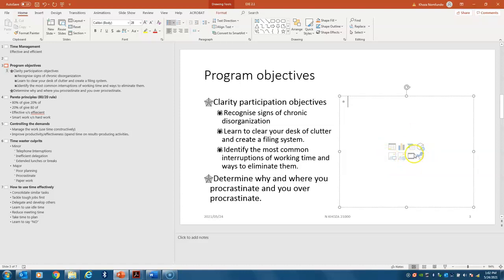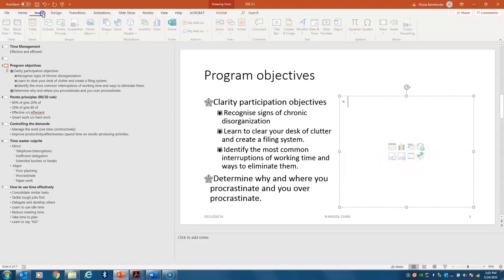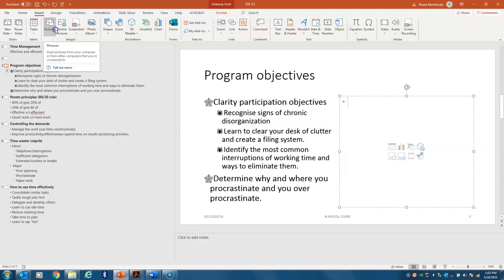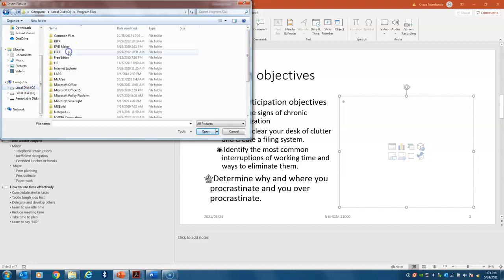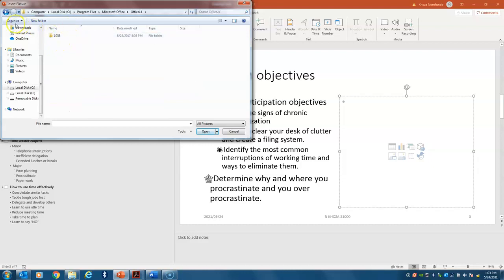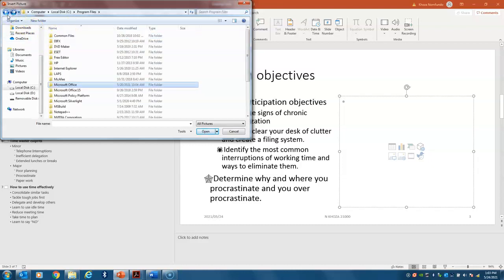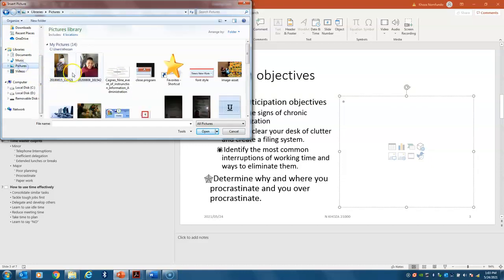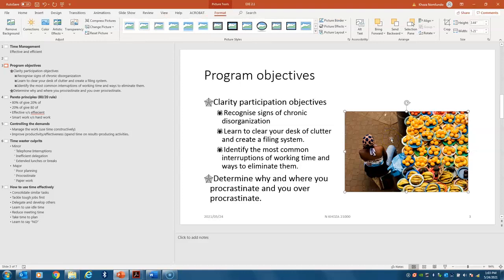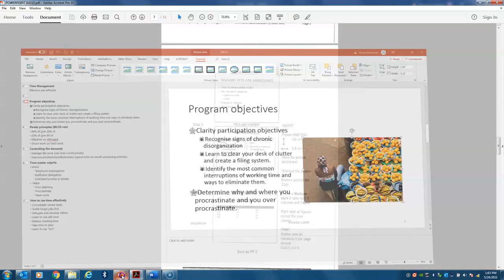There will be options here, pictures that you can use, or you can go to insert. Everything is there. Pictures, you insert the picture, okay? We normally get pictures from local disk C, program files, Microsoft Office, and then Office. If there's clip art, you select clip art. I do not have any picture here, so I'm just going to select any of the pictures that I have. Once you've selected the picture, that's how we go.